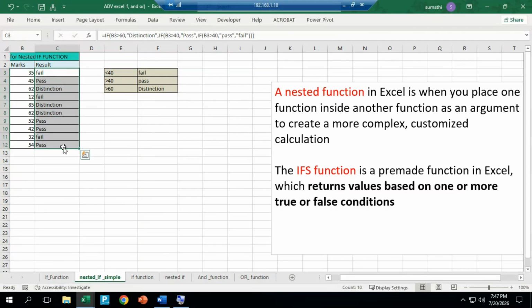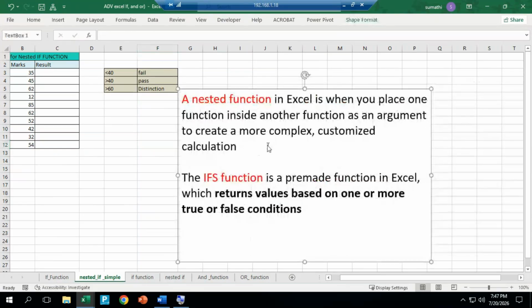But if I have more than 2 conditions, that time we are going to use the nested IF functions. A nested function in Excel is when you place one function inside another function as an argument to create a more complex customized calculation. That time we use the nested IF function.